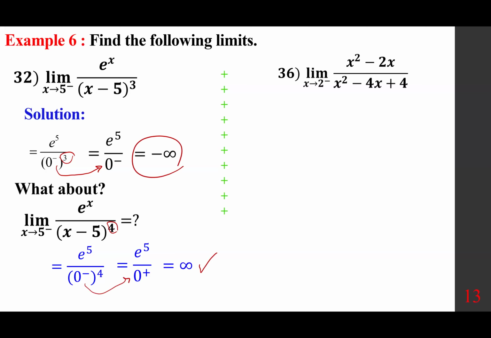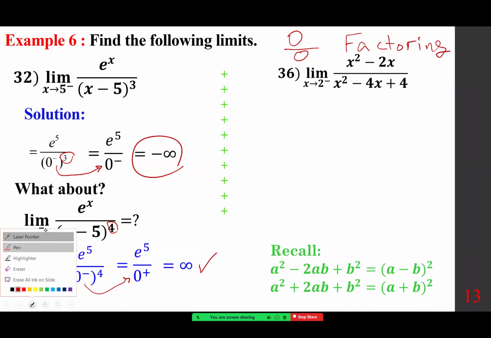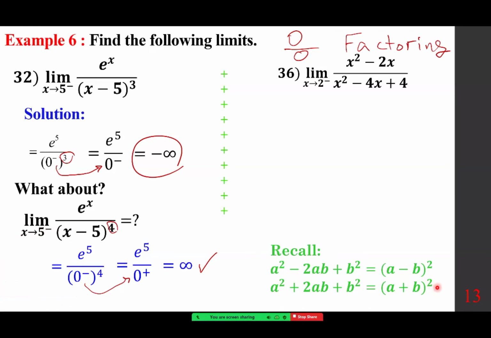If we look at this example, generally speaking, if you plug in, you get 0 over 0, class. But even before you plug in, notice you have a rational expression, and you really should try to put it in its lowest term by factoring. The technique is factoring. So even if you don't plug in, you can start factoring if it's possible. The top is very simple, x times x minus 2. For the bottom, I'm going to remind you of the following identities. A squared minus 2ab plus b squared is a minus b quantity squared. A squared plus 2ab plus b squared is a plus b quantity squared, and these are called perfect square trinomials. So x squared, perfect square of x, 4, perfect square of 2. And then if you multiply these 2 and times 2, you get positive 4x. Because this is negative, then it's x minus 2 squared in the denominator.